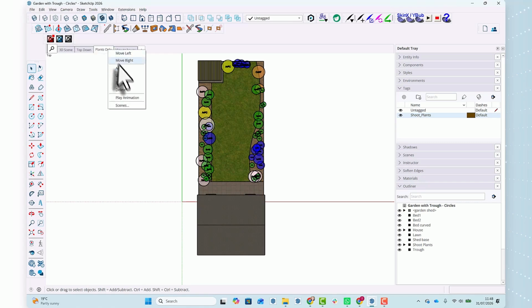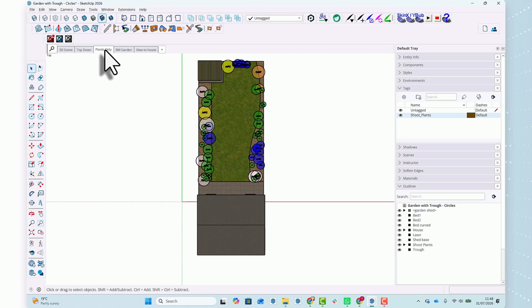Okay, and I'm going to create another scene and rename this one BW Garden. Cool. So these are all exactly the same scene in exactly the same position.